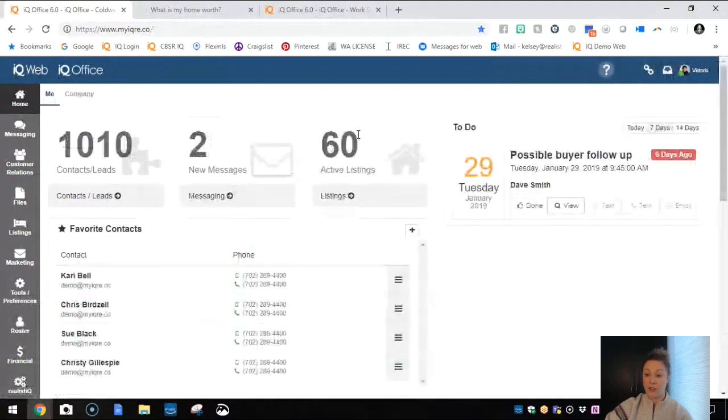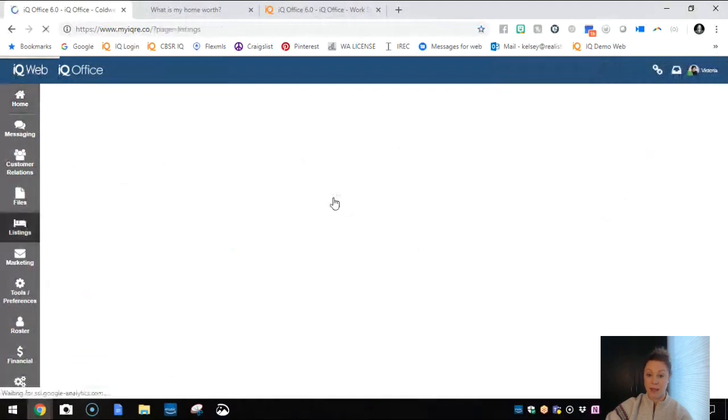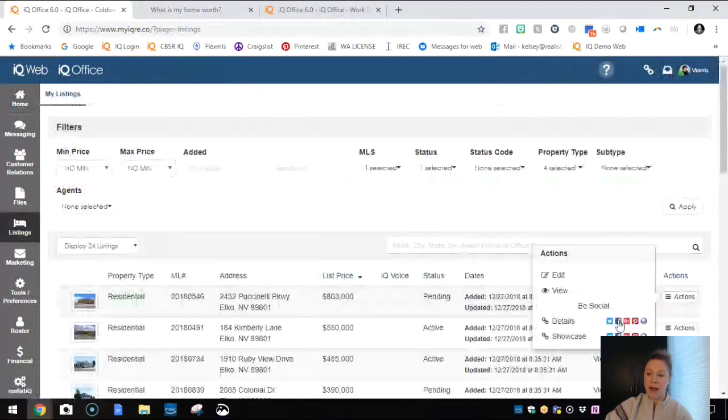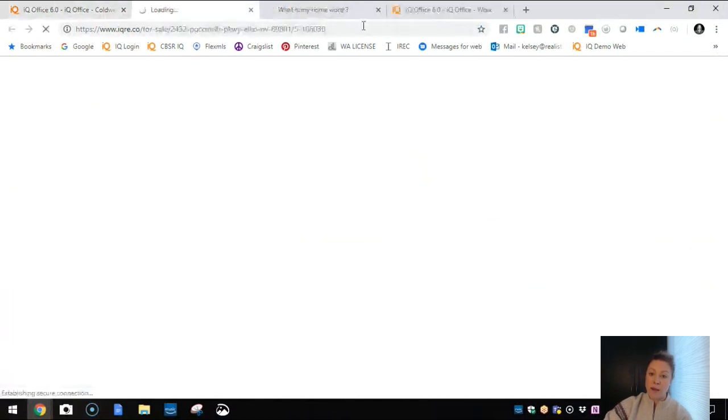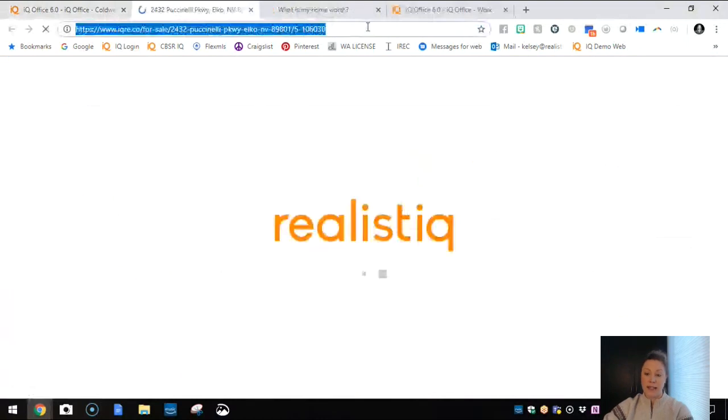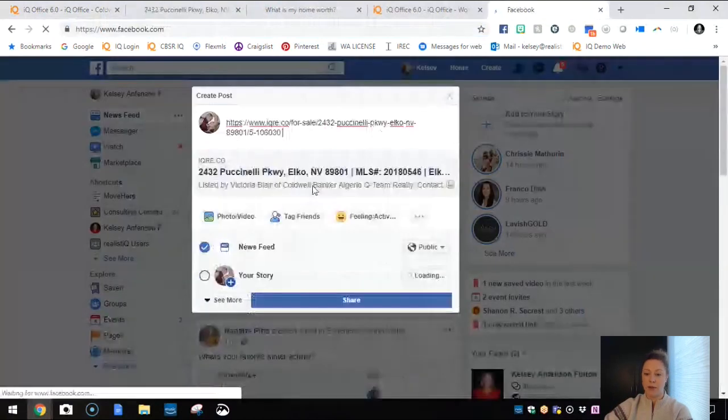So I can actually go into my listings. And underneath that Actions tab, I can easily share it on Twitter, Facebook. This Google Plus button will be going away because Google Plus is going away. Pinterest, or I can click and just open the website. If I open the website, I can go in and hit Control X for the website. And if I want to share it on Facebook, I can do this the hard way as well and go to Facebook and paste that link in and put that information here.